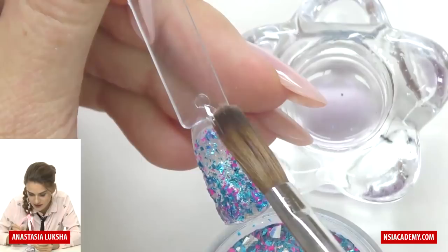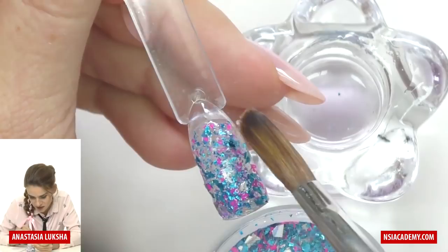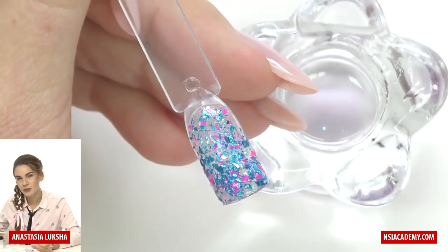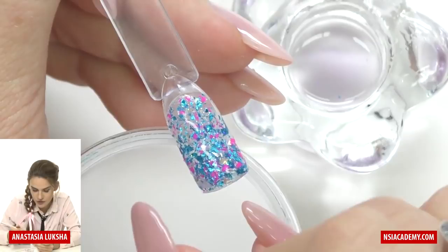It's really up to you how much glitter you want. For this design I think it's better to have a solid layer of glitter so it's shining everywhere — that's what most clients want. But if it feels like too much, you can use a glitter with less sparkle. I recommend using clear powder on top to seal it so you won't have a scratchy surface, and it will also help speed up the process. I'm taking Secrets Crystal Clear powder and sealing it with a really thin layer.